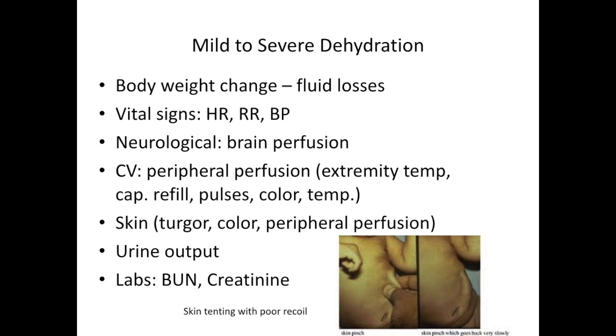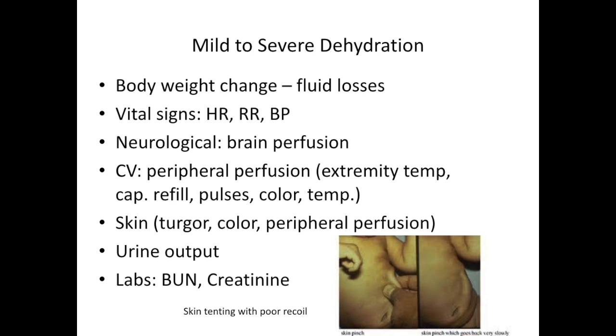Because of dehydration, there's less perfusion to the brain, so there can be alteration of the neurologic status, and this is exhibited in their behavior. They're not doing what they're supposed to be doing based on their developmental age. So as you know, a child's job is to play, run, have fun, go to school, and when they're sick, they're not interested or don't have the ability to do any of this. When we look at the cardiovascular system, there's decrease in the peripheral perfusion. The skin turgor changes. The urine output is diminished, and then our BUN creatinine is skewed.